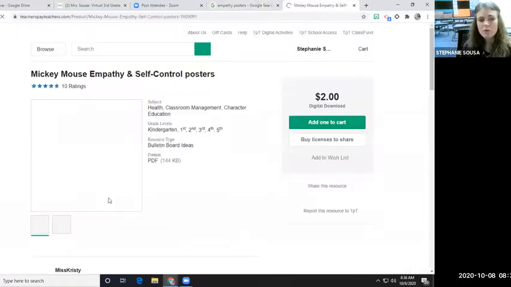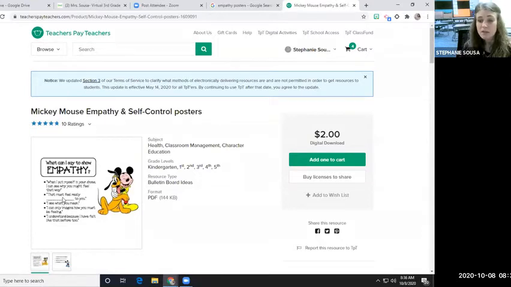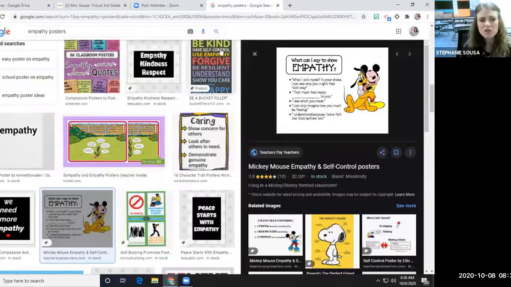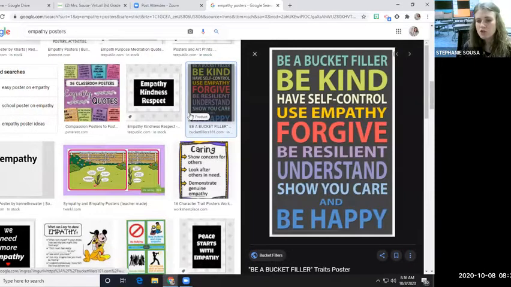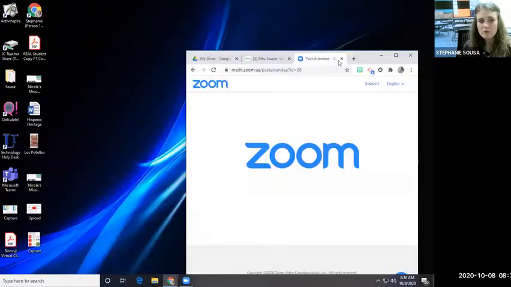So it's thinking about others' emotions. We know that when we have empathy, we can say things like, that must really feel blank, and we can put in that emotion, or I understand and I see what you mean. Empathy is showing that you have emotional intelligence, that you are able to understand the emotions of other people. It's showing that you care, and it's showing that you want them to be okay.